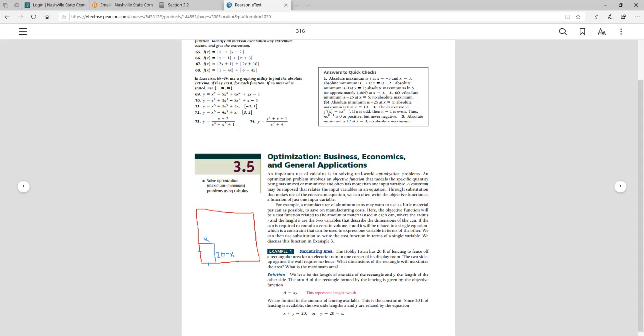If the total amount of fencing is 20 feet, if this is X feet here, this has to be 20 minus X here. For example, if X is 1 foot, then I would have 1 foot going across the vertical and 20 minus 1, or 19, going down. If X happens to be 5 feet, then I would have 5 feet going across the horizontal, and I would have 20 minus 5, which is 15, going down. In other words, the two numbers, X and 20 minus X, would have to total 20.